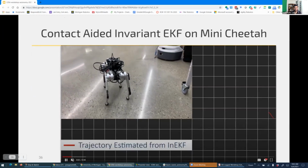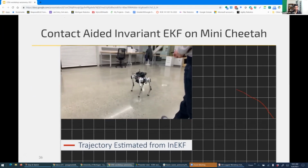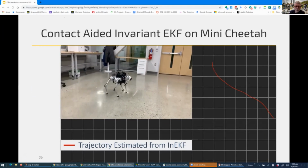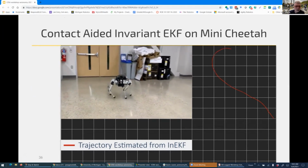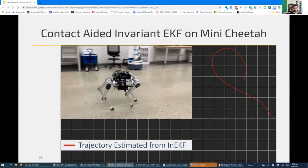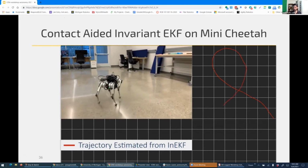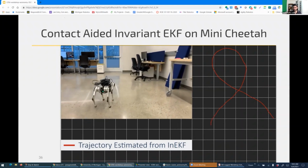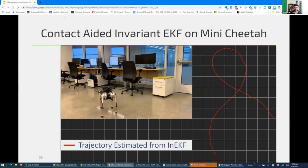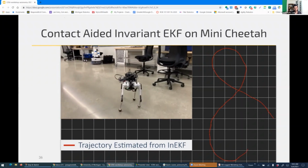So then in the next slide, you will see sample results in the lab on polished concrete inside the laboratory. I just want to add that Cassie sometimes struggles if we start taking large steps on that polished concrete. It's very slippery. There are a lot of weak regularities, and this convolutional network can figure it out. It turns out it's not a hard problem; basically we're learning a piecewise linear function to model contact events as a classification problem.